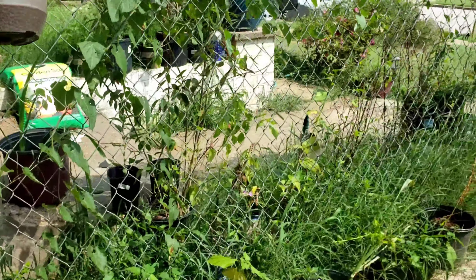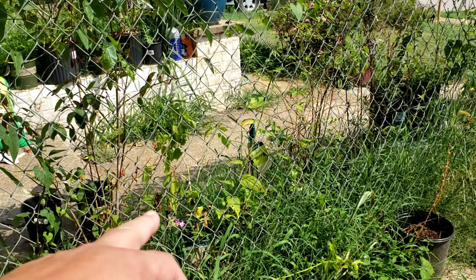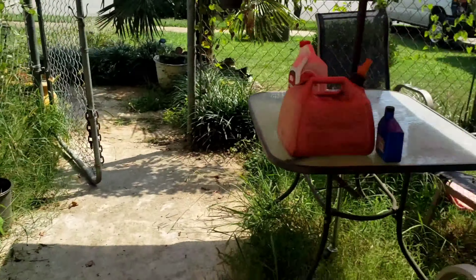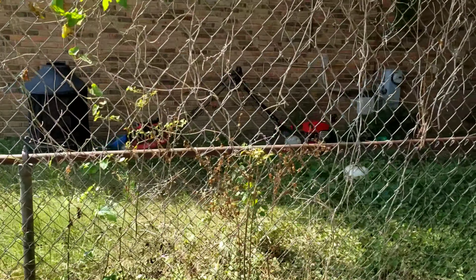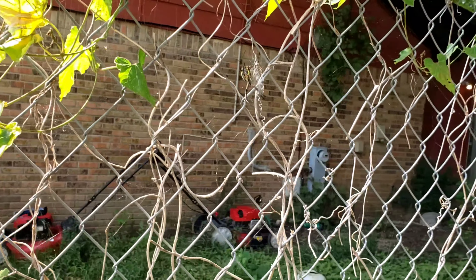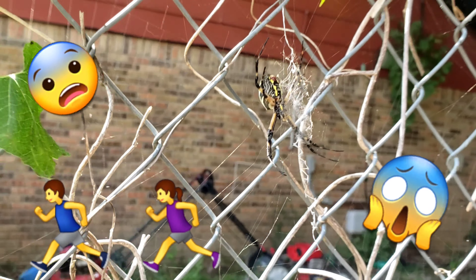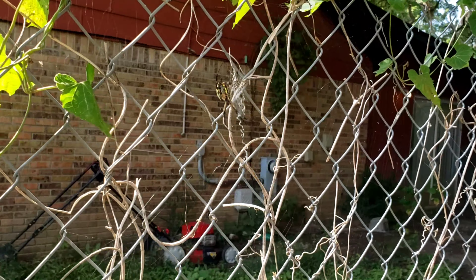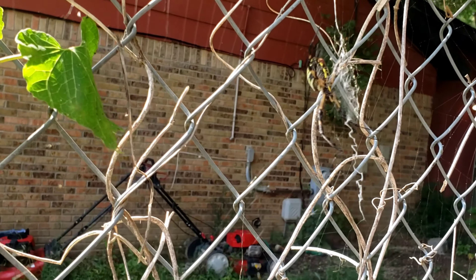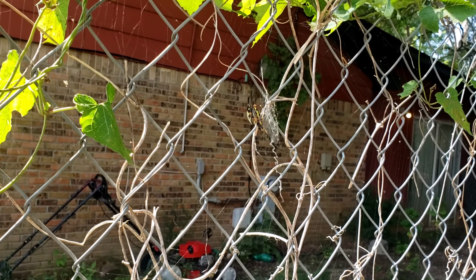I got some more plants over here on the other side — some fruit plants over there. I think it's a blueberry plant, I'm gonna show you in a minute. But I really want to show you this right here guys. If you ever see a spider like this in your backyard, don't freak out. I know I did — me and spiders, I just don't mess with spiders. But I'm glad I did not kill this one.